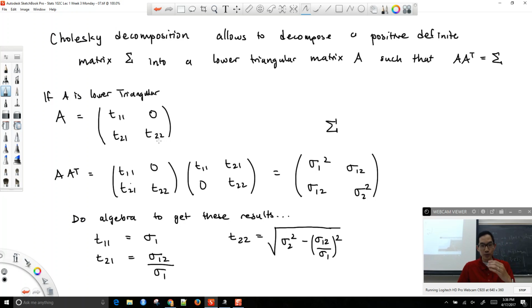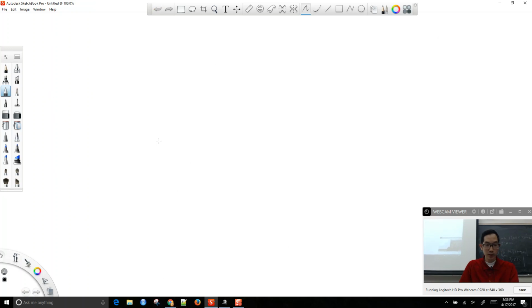Putting this all together, Z is Z1 and Z2, which come from a normal with mean 0 and identity covariance.